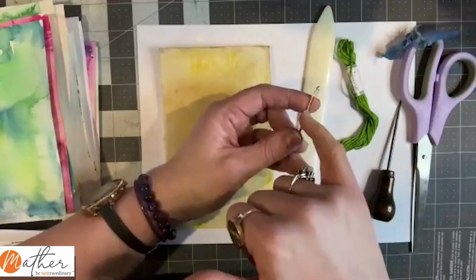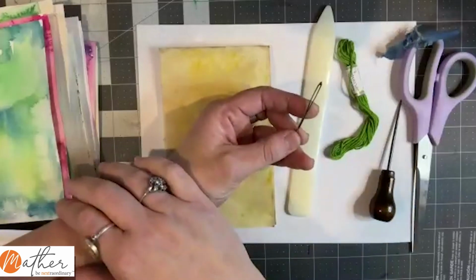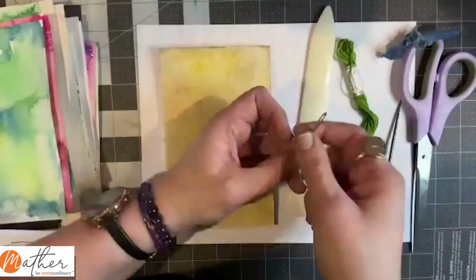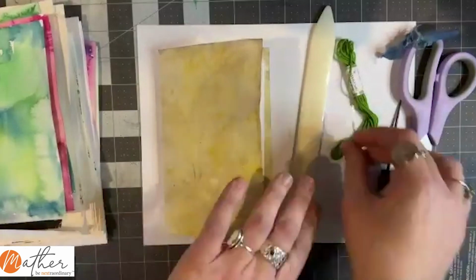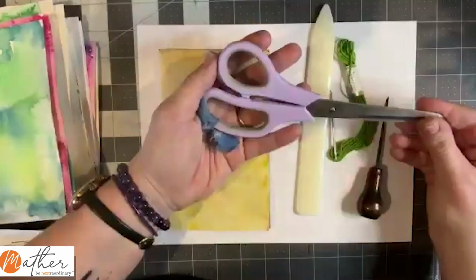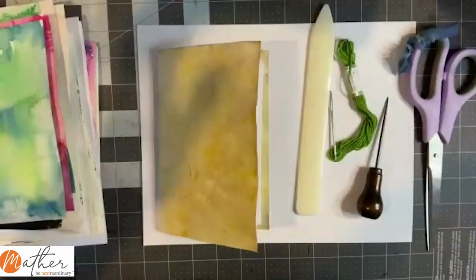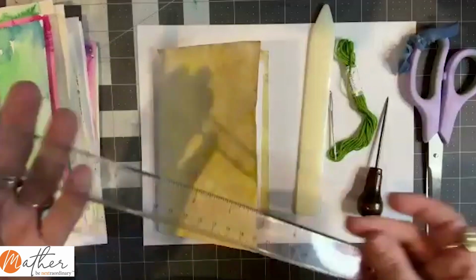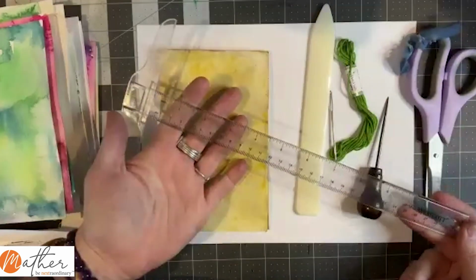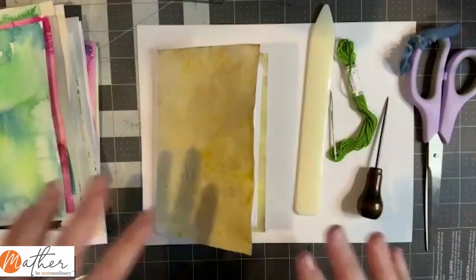And then a tapestry needle, the benefit of using the tapestry needle is that it has a large hole that we can use to thread thicker fibers to weave through. So those are the things that we'll need out of our kit today. We'll also need a pair of scissors, always handy to have scissors. And another thing that's helpful, although not necessary, is having a little ruler on hand. So I'll be using my ruler today.